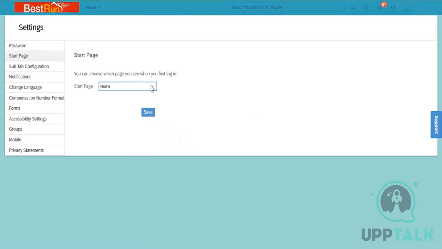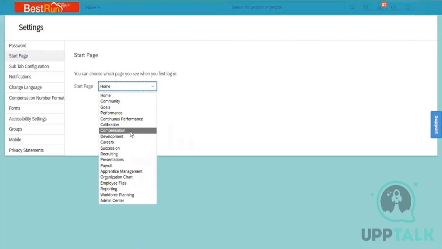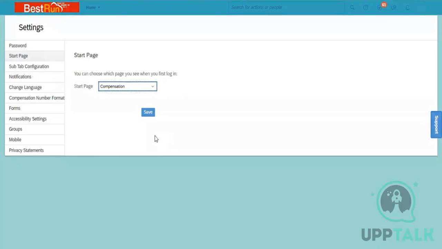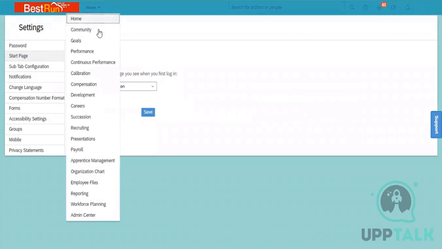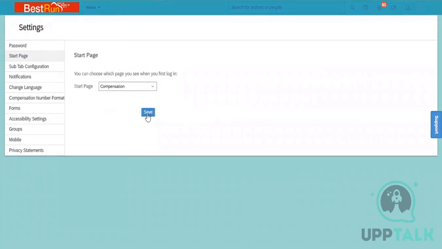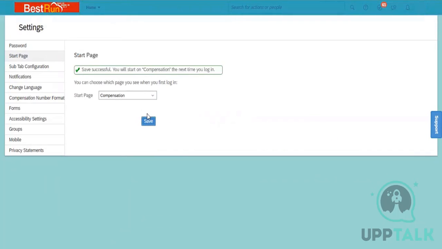So if I am just taking something as compensation, okay, here I'm selecting compensation, and I'm just clicking on save. Okay, now I'm just logging out.